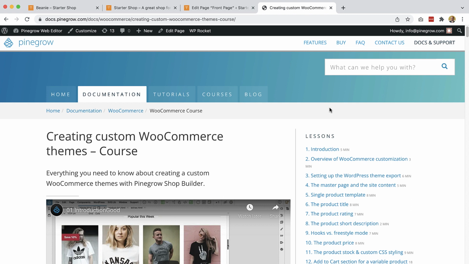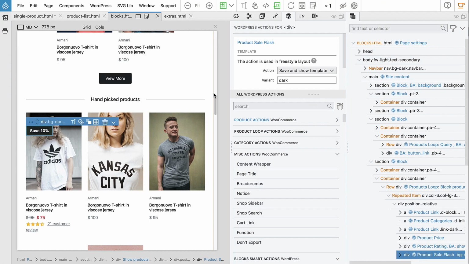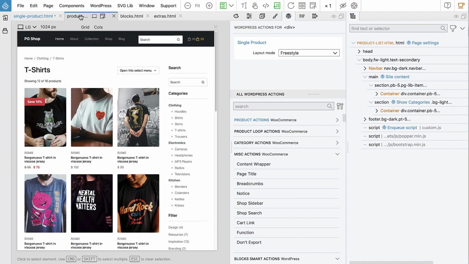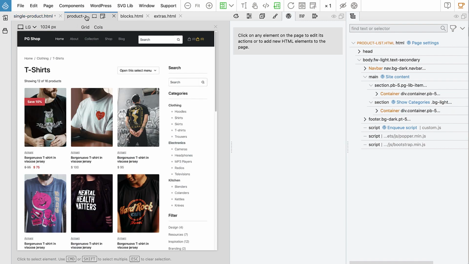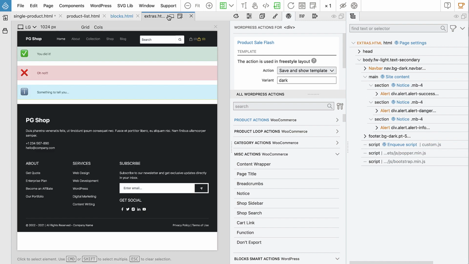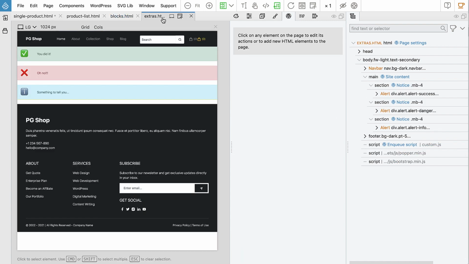And not just that, you also get a starter project. That's the project that we built together in the course. You get the source files, but also the finished project that you can use to extend and use as a kind of boilerplate for your own custom projects.